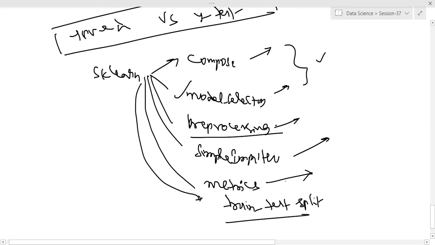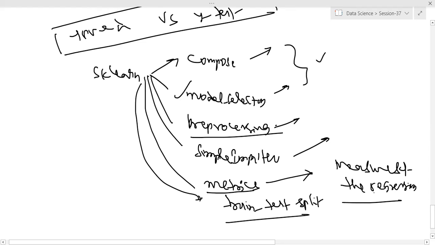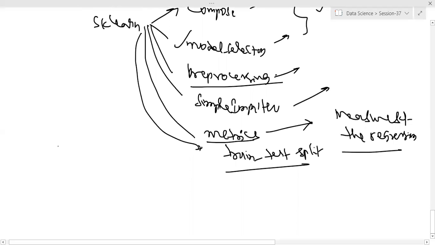Now with respect to metrics, what exactly is metrics in our terminology? Measures of the regression. This is a very, very important interview question, friend, because they may ask you: in sklearn, which metrics can you use in regression?